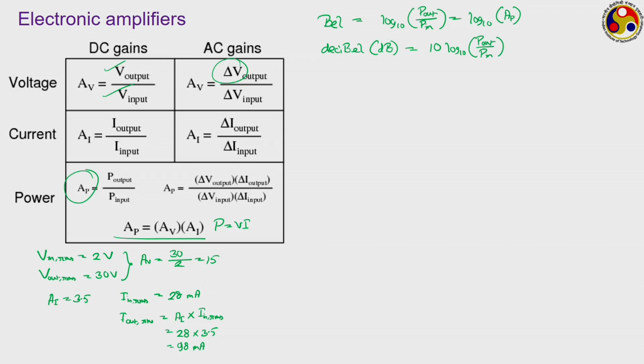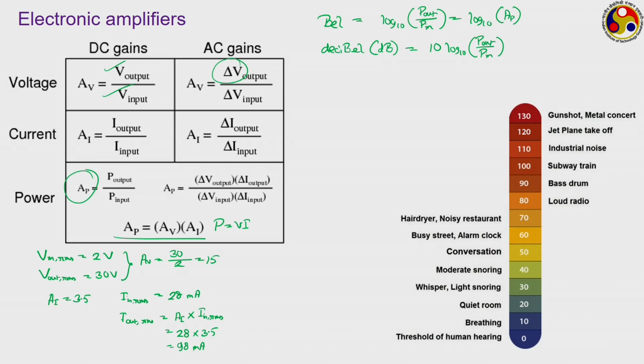There are a couple of very big advantages of using this decibel notation: we get much smaller numbers to deal with, and also we can easily add different stages of gain of an electronic circuit just by performing simple arithmetical addition. This is a common scale of different kinds of decibel values. Common activities like breathing correspond to a very low decibel value of 10, whereas general conversation can go up to 50. A noisy restaurant can go up to 70. Around 65 to 70 is generally the permissible decibel limit for most countries, because everything above this corresponds to high noise, like a loud radio. A subway train can go up to 100, and a jet plane taking off goes to 120, which are extremely high levels of sound.